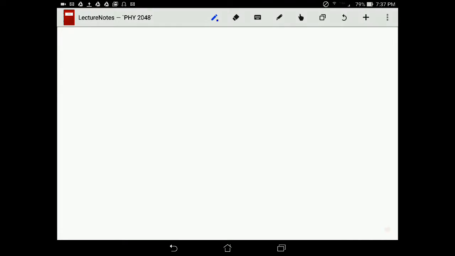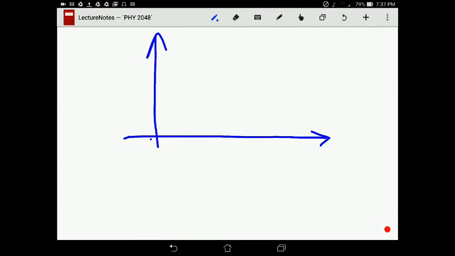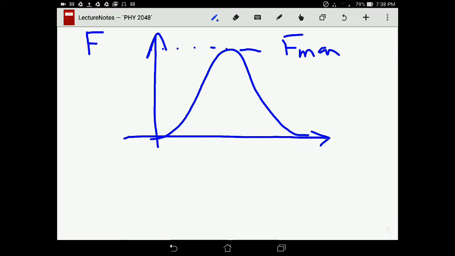Another option would be that the force is given in a simpler version, or we can make some kind of approximation. If we look at that force again, we see that it is essentially symmetric, meaning it increases and decreases nicely like this, where the force reaches a maximum value here. This would be the maximum force. The time that we're interested in is somewhere between here and here. So this is the initial time, and this is the final time. Here this is t. Technically we're supposed to be looking for this area.